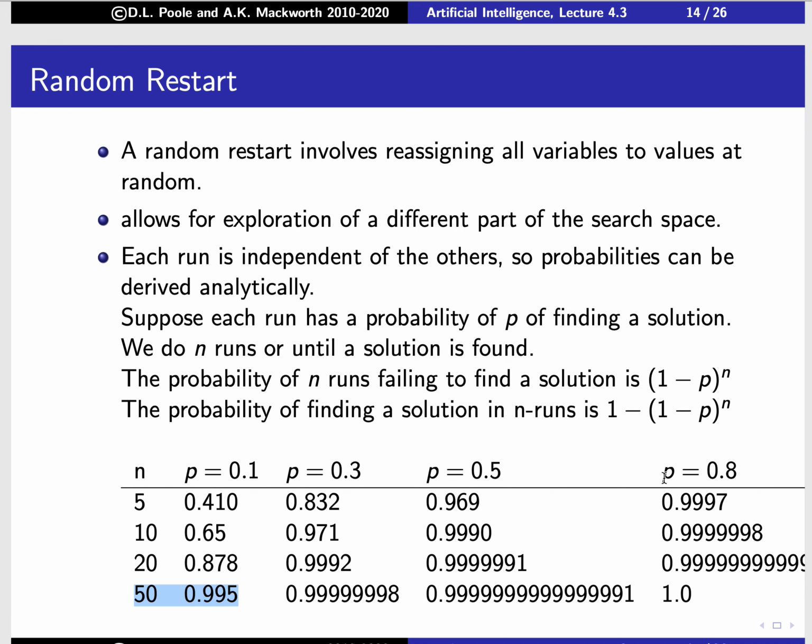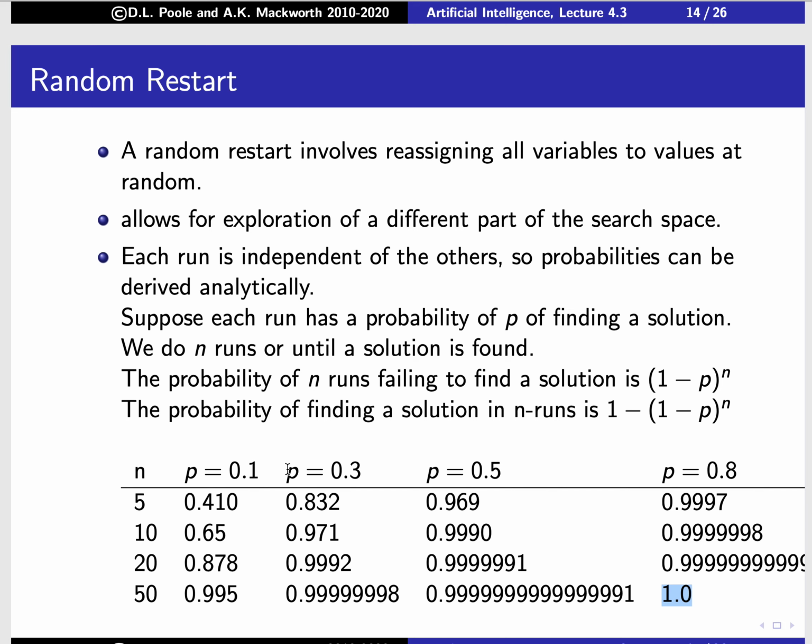Okay. If the probability is 0.08, then after 5 runs, all of a sudden we've boosted it up to 3 in 10,000. And with 10 runs, we're getting pretty sure. And at 50 runs, it's within numerical precision. So this is what Python gives me as this value for 0.8. It tells me it's 1. As far as Python is concerned, as far as the arithmetic in a computer is concerned, it's 1. So it's essentially guaranteed to find a solution in this bottom corner here.